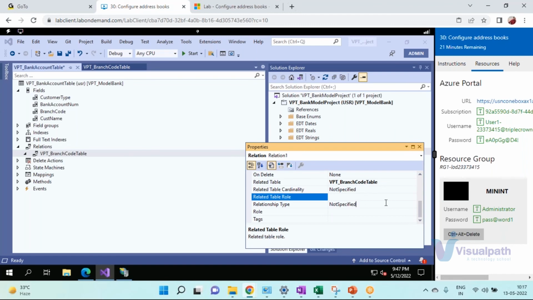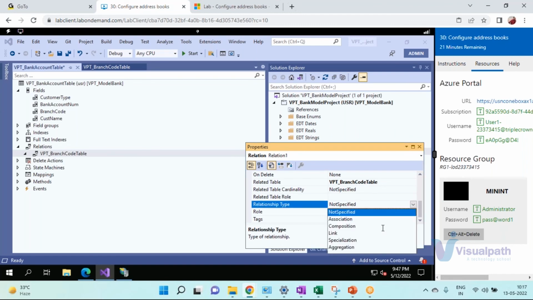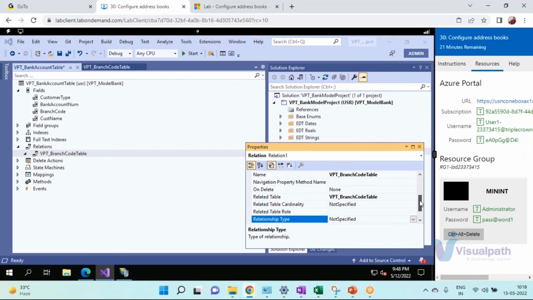Relationship type: not specified is fine. If you do not specify, association or composition will explain what they are, but by default it takes a normal association type relation. Okay, this is fine.